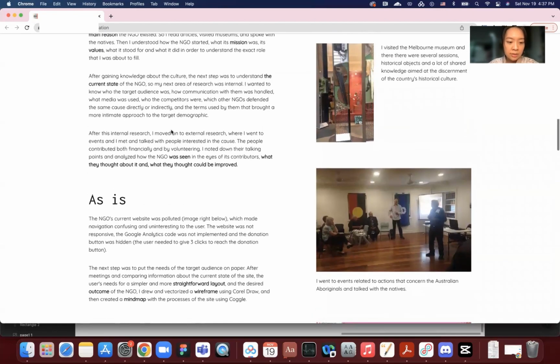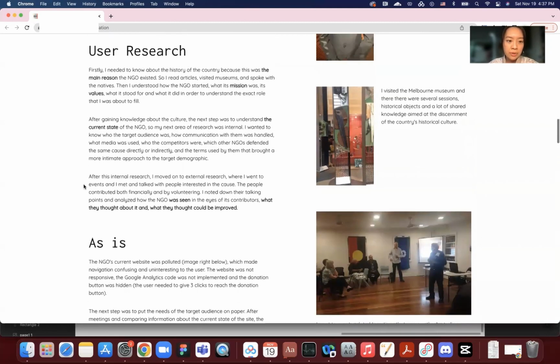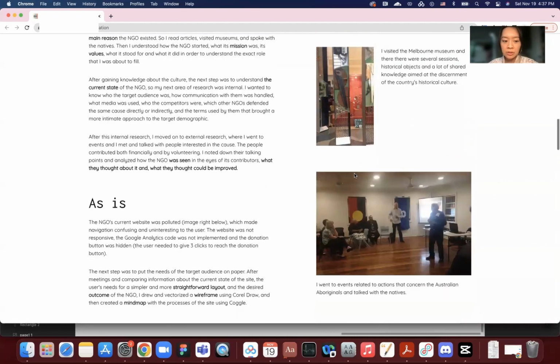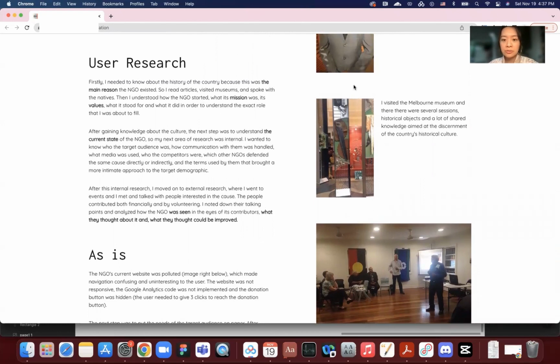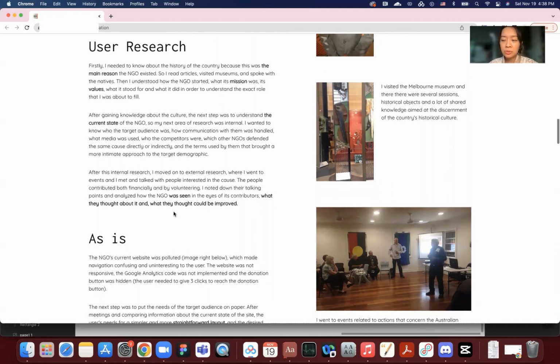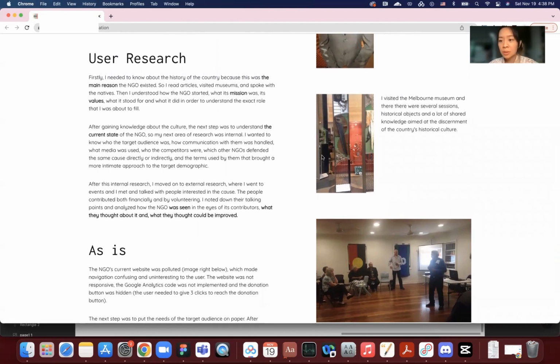And it sounds to me like these two paragraphs are all related to some of the research you did. So you did a field study by visiting museums, and also you participated in some local activities. So if all these activities you did were for doing user research, maybe you could consider how to group or combine the two sections into one, so it's clear to audiences that these are some of the research methods that you took.